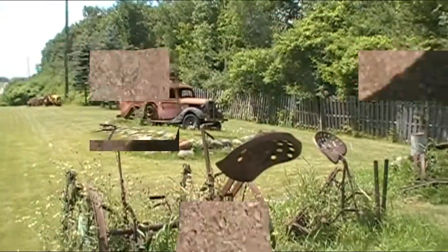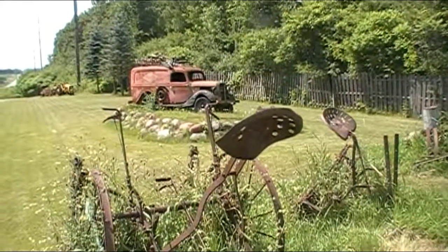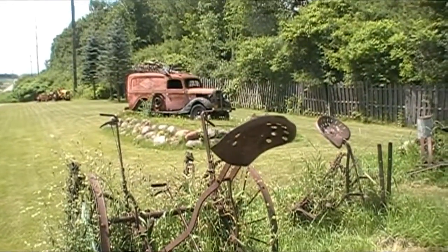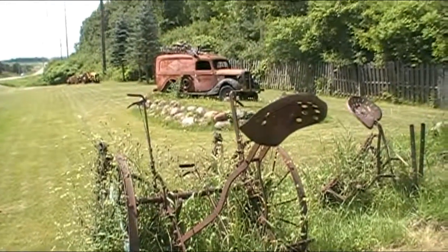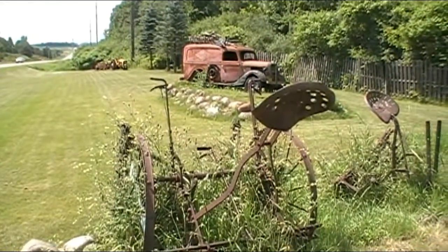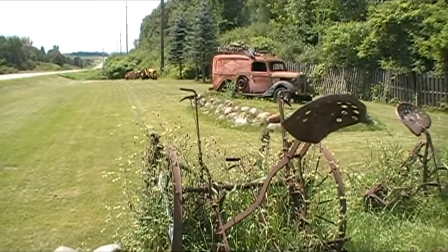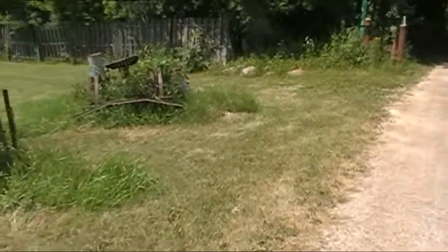Okay, apparently this place was started or owned by a lady who used to race cars in the 1950s. I can't remember her name right now, but in any case she set a land speed record at the Salt Flats, I believe, in around 1956, and her father was an Armenian immigrant. She started collecting junk and scrap. She was kind of inspired by her father, who was an immigrant. He used to collect scrap and saved up his scrap and bought a big American flag pole that he flew his American flag from. He was proud to be a new American citizen. And there's some other backstory I'll share with you too.